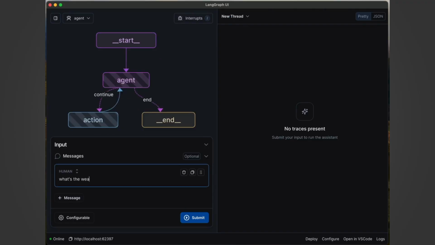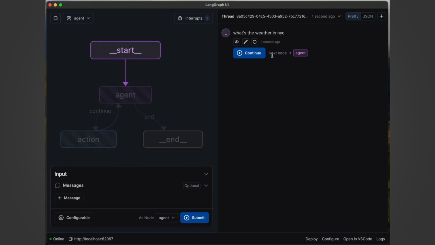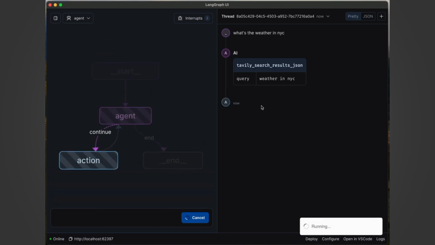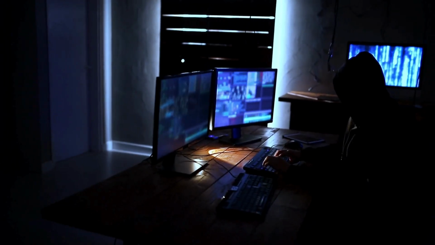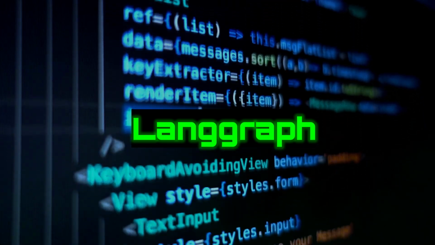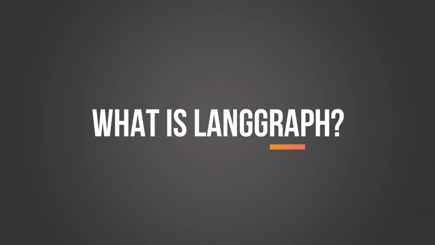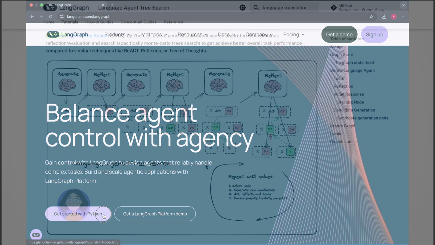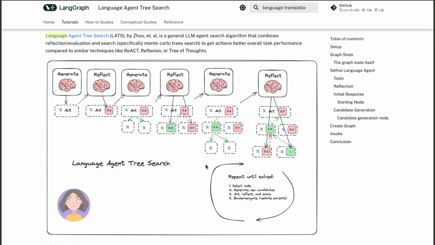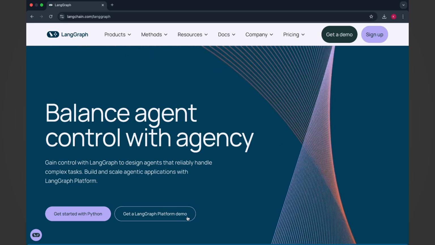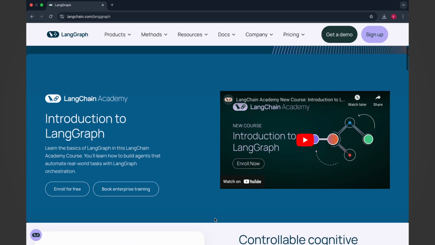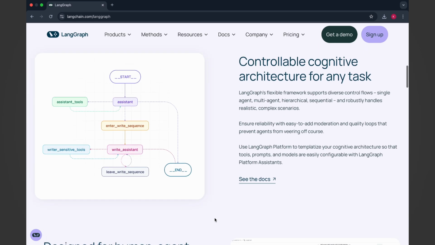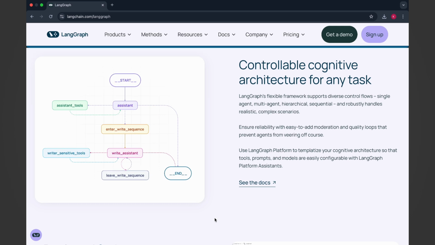Imagine if you could write code just by describing it in simple, natural language. Sounds like science fiction? Well, it's closer than you think. Welcome to LangGraph, the future of code generation. LangGraph is an innovative approach that combines the power of natural language processing with graph-based representations to generate code. By mapping natural language to structure graphs, LangGraph helps developers, or even non-developers, turn their ideas into real code seamlessly.